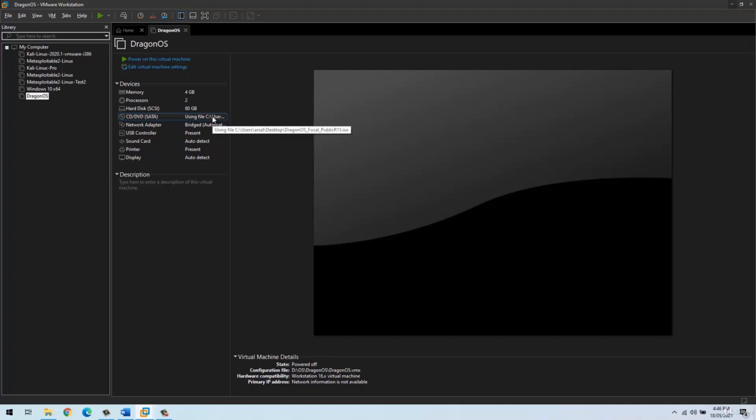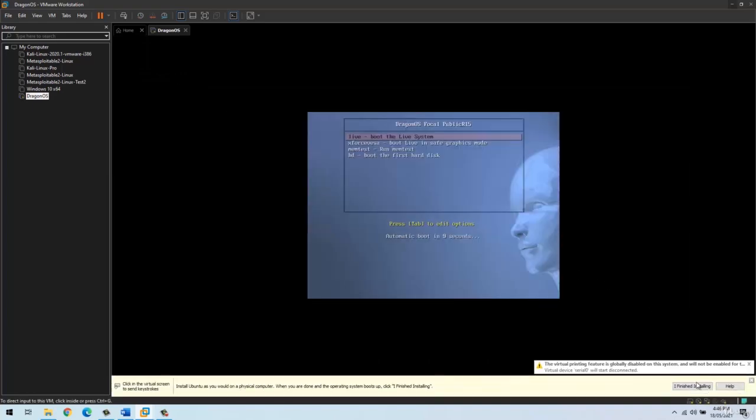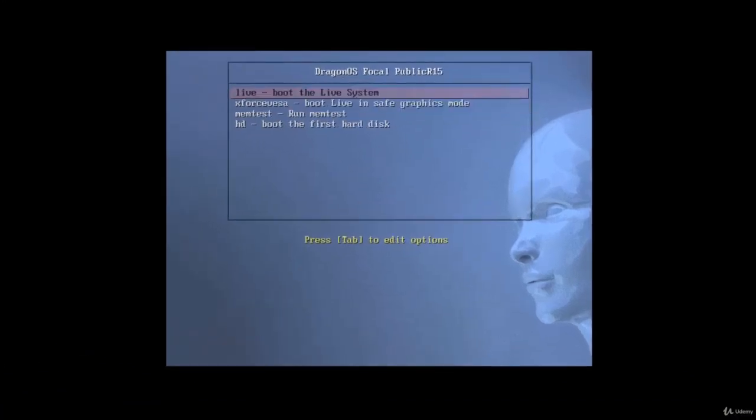So Dragon OS is set up now. Let's just power on this virtual machine. And there are few options available over here. You can see live boot or with safe graphic mode and memory test version. So we are going to select live boot, the live system.